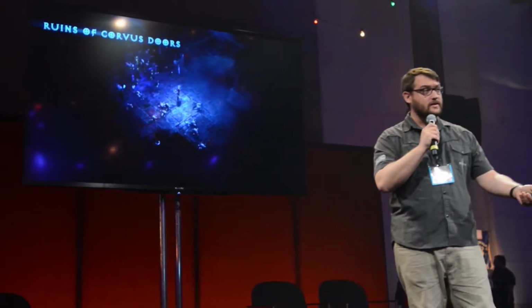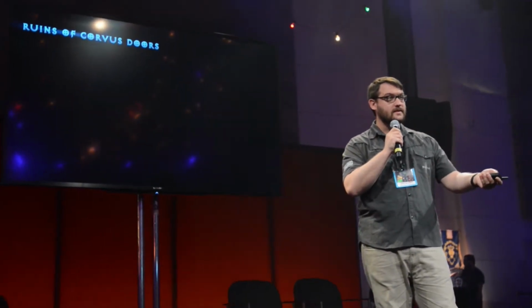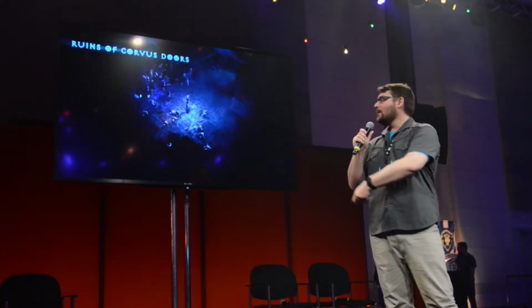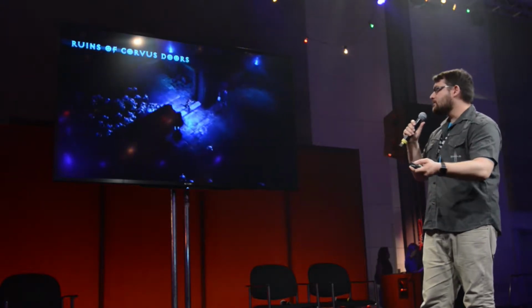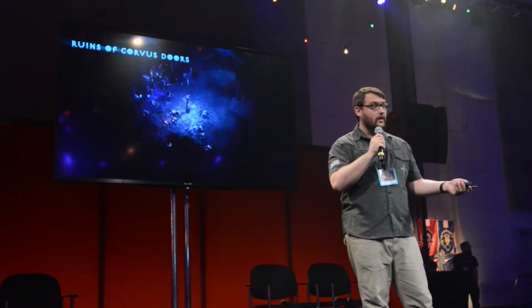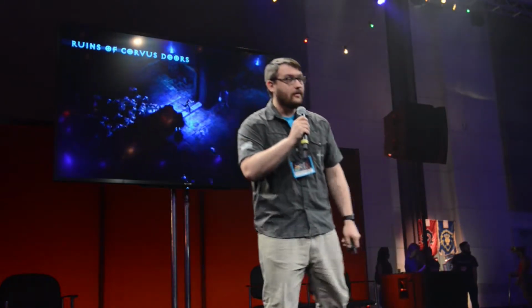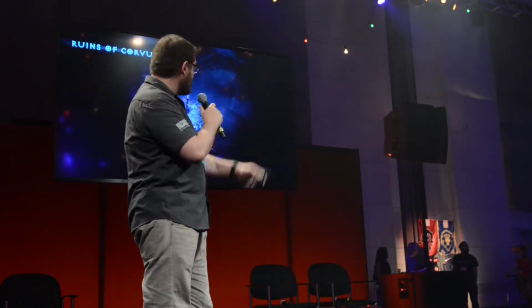So, Ruins of Corvus doors. Like I said, I'm a generalist. I'm an artist, but sometimes I get to do a little bit of design. Zavin gave me the permission to work on a couple of the ideas for these things here, and basically you're walking through the dungeon, all the things follow you to a choke point, and on these open doors there's this magical part at the bottom that slows them all down. And because they're slowed all down, you can easily just waste them in the doorway.